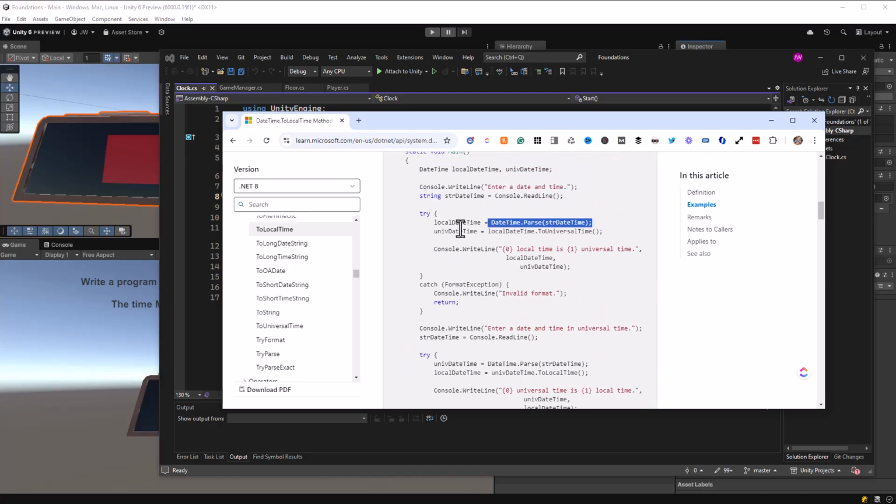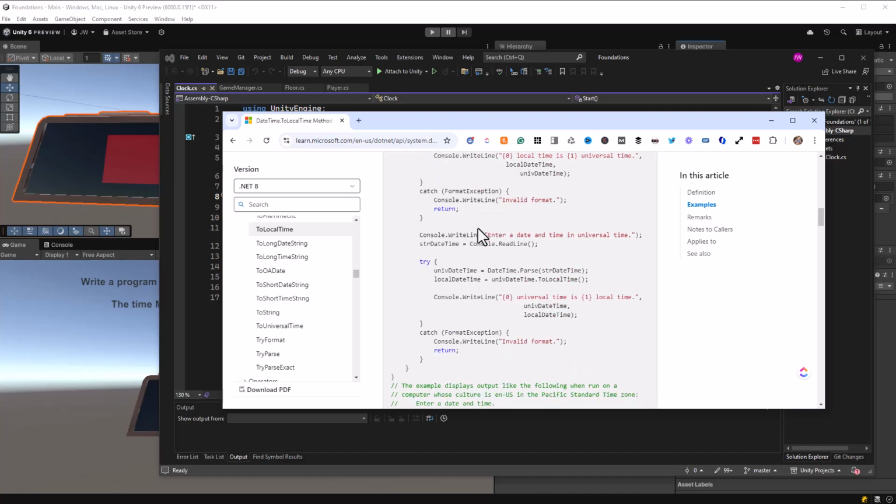And if we look at this, they have localDateTime equals DateTime.Parse. We don't want that. localDateTime.ToUniversalTime. And I'm curious, there is this property here called LocalDateTime. So if we just define possibly a DateTime object, then we might be able to just access, hey, what time is it? And we can print out that information.